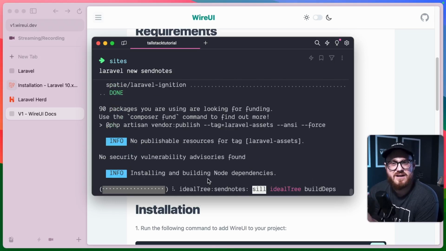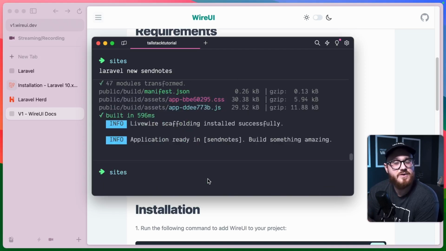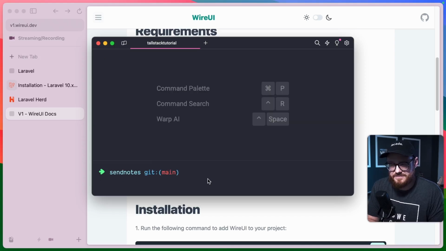I also have a lot of applications deployed on Laravel Vapor, which is Laravel's service for AWS, but it's a little bit more complicated for this video, and Fly has a generous free tier, which is awesome, especially for this video. So you can deploy this for free. You don't have to worry about paying anything. I think Fly does say that you have to input a credit card, but we'll get there when we get there. So let's go ahead and get into our send-notes folder. Okay, and we're ready to go.